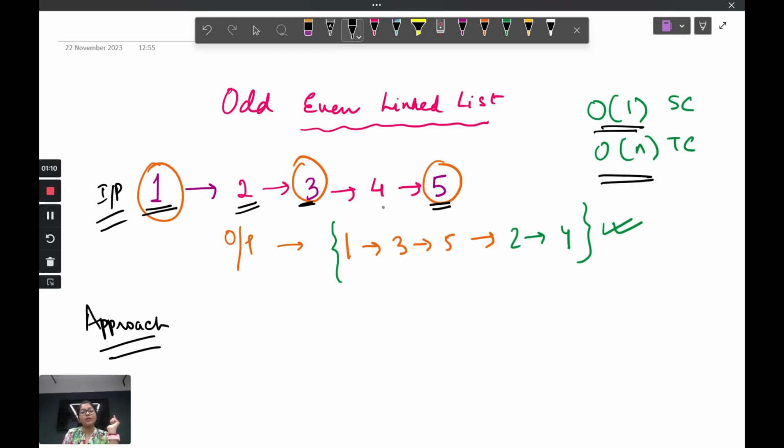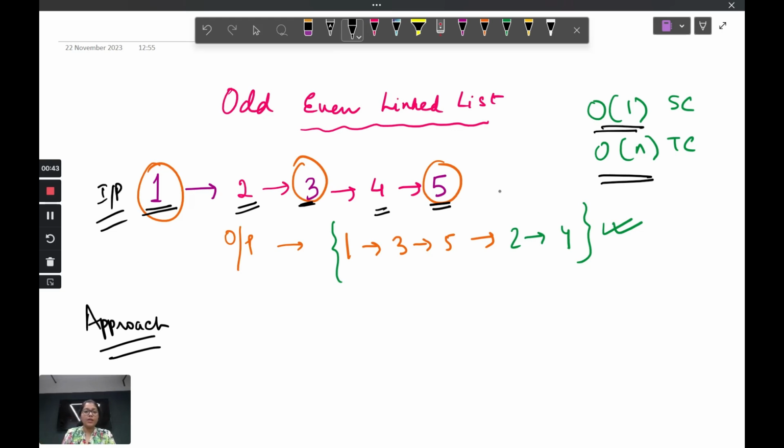Second traversal, we'll pick the nodes at the even indices, put them in the ordered list, and then merge it together. So 1, 3, 5 is in one array list, 2 and 4 is in another array list, and we'll traverse through the extra data structure that we've taken and link it. I mean, merge both of them together. That can be the very first brute force way, because we don't want to play with the pointers. We just want to take some additional space and store our required values, and ultimately we'll just have to merge it.